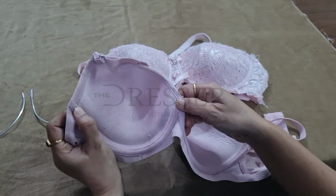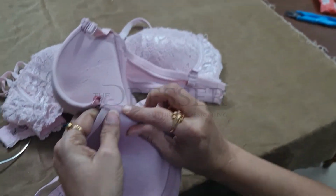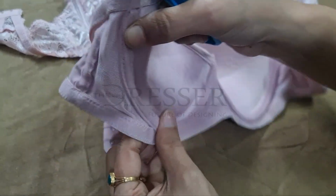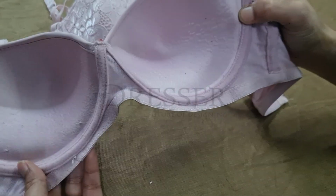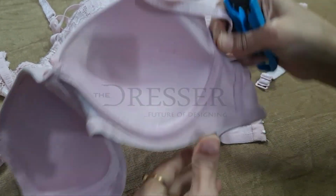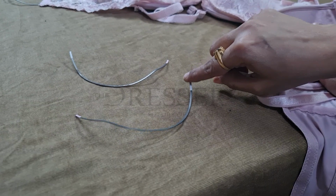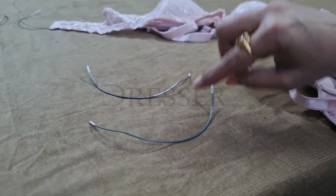So as you can see, these are the casing done for these underwires, and I'm going to cut this casing. So I've cut this, and now I'm going to show you. Like this, I have cut the other part also, and going to take out the underwire from this. As you can see, these underwires are bent, and this is the reason why they hurt us.